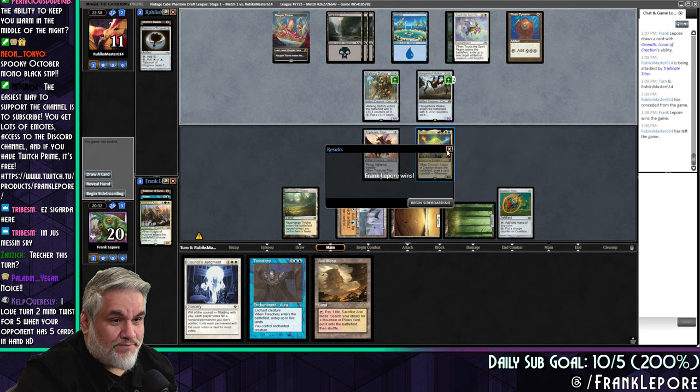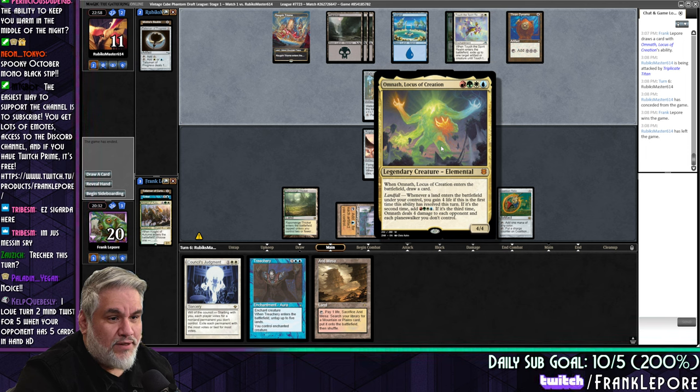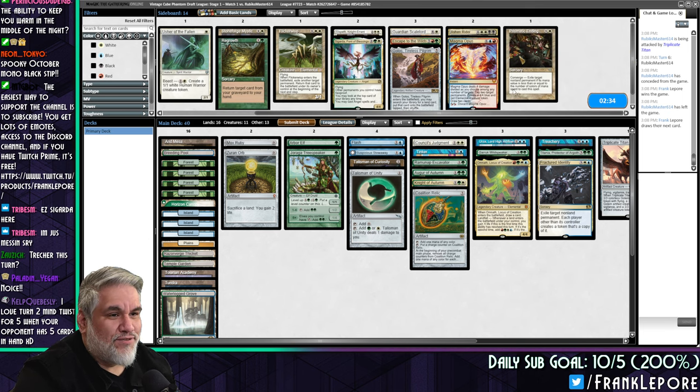So what is it? Go away. First one's 4, second one is mana, third one is 4 damage to each opponent and each planeswalker that we don't control. Okay. Yeah, I just didn't see anything I really cared about against. They've had a bunch of artifacts, but all our artifact answers are already in here.